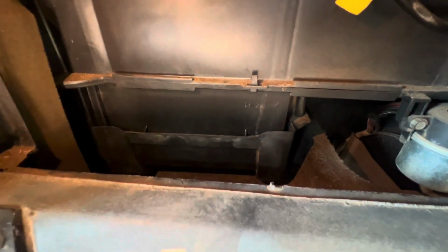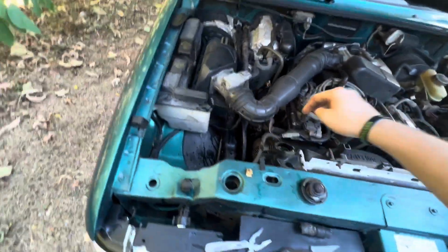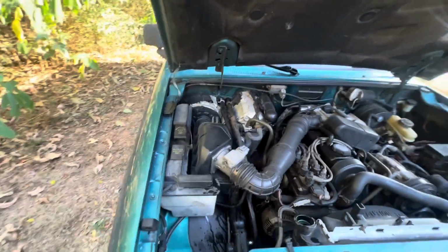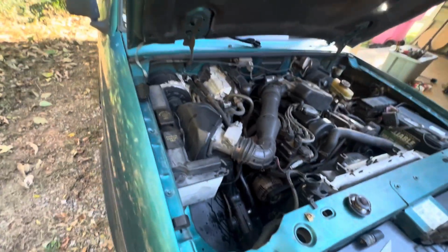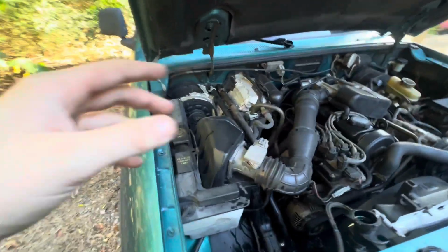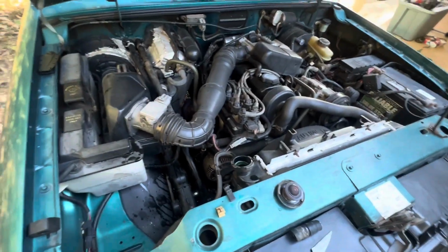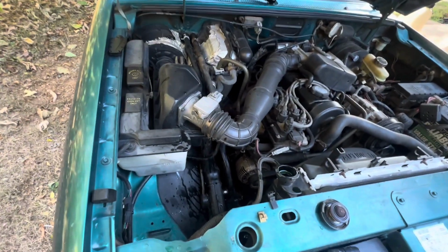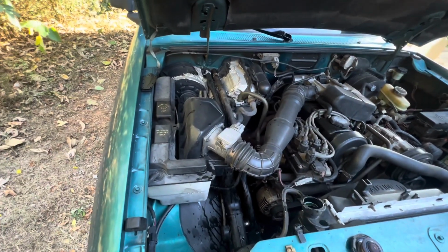As you can see, the door's back on for the heater core box. Now, the only thing left to do is make sure that you top off your coolant, because your heater core has coolant running through it. So if you remove it, there's going to be less coolant in it than before. After I slide these clamps over, I'm going to crank the truck up, let it start circulating fluids, top it off, and let it burp itself so there are no air pockets.